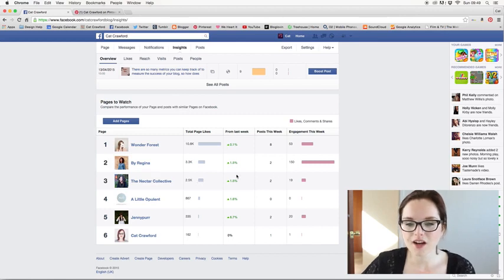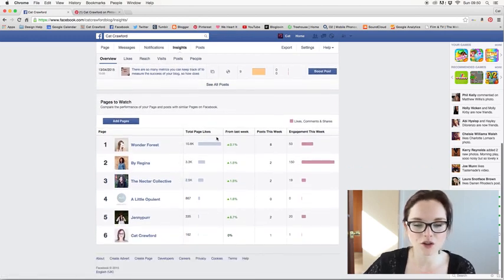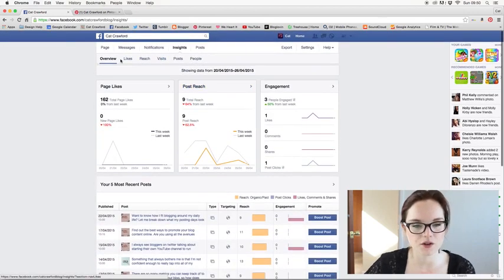So it's a good idea on how to grow your Facebook page. If you're wondering how you can get more likes or what you should be doing to get more people to engage with your posts, then it's always good to see what other people are doing and what's working for them, and then you can apply it to your own Facebook page. So that bit I really, really like. It's good to have healthy competition every now and again. So I like that section.